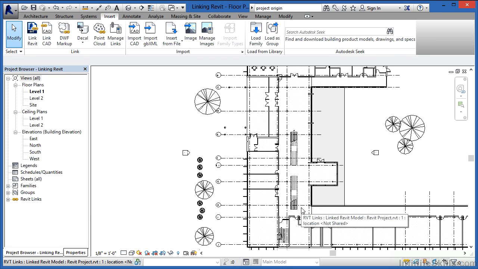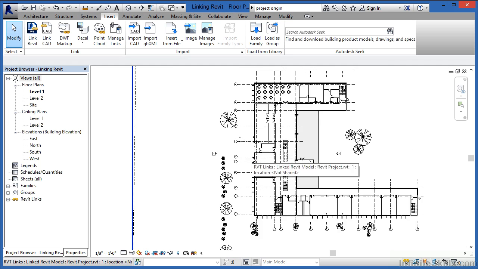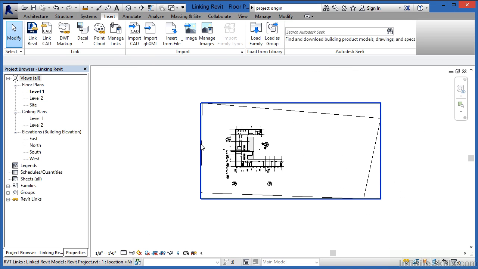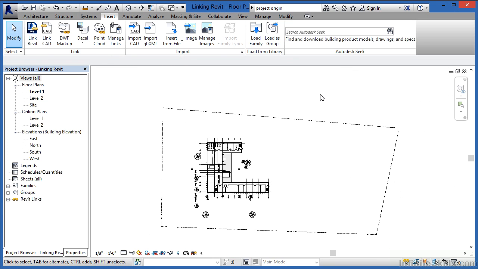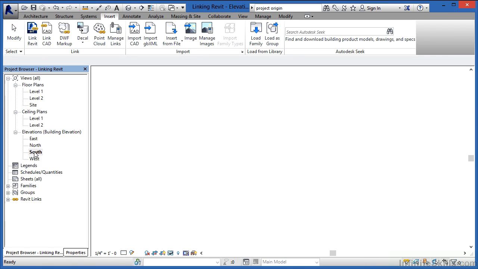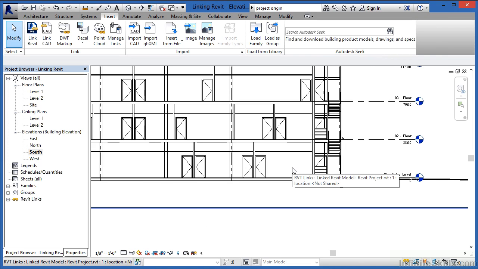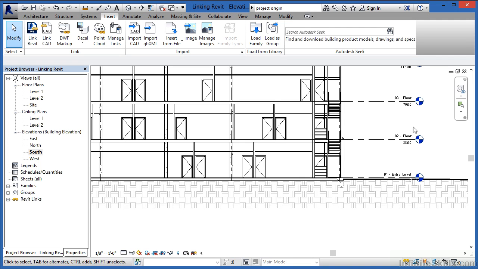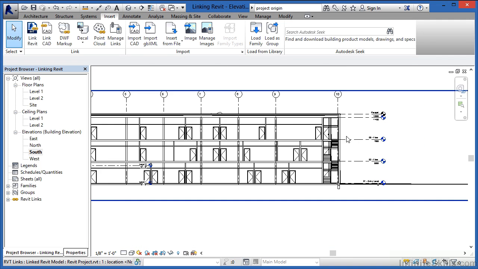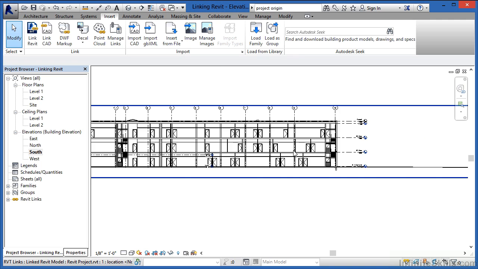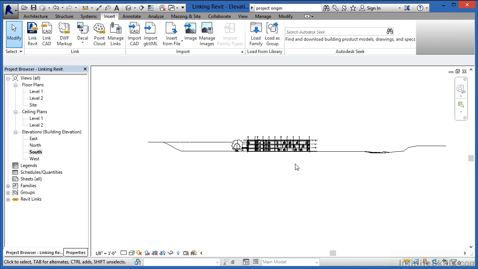And we can see now that the building is in place. I'm going to zoom out a little bit so we can see it. Here we can see the building and the entire site. The next thing you'd want to do after bringing it in is go to an elevation view and take a look at how it looks. I'm going to zoom in here. Here we can see the nice big project, and we can see each of the individual levels that make up this project. But what I want to do is find where my own levels are located.